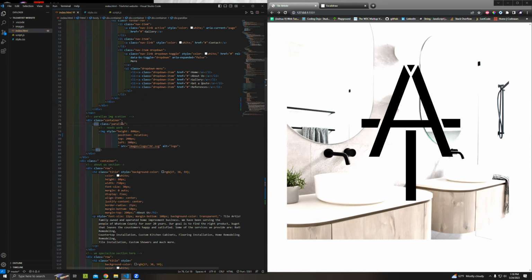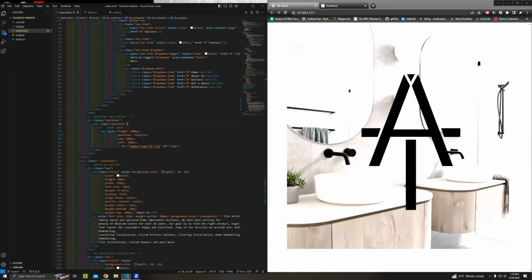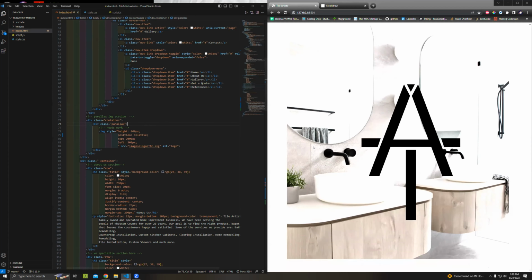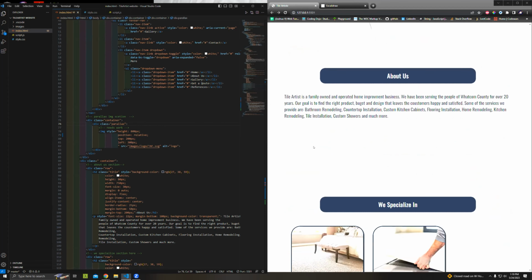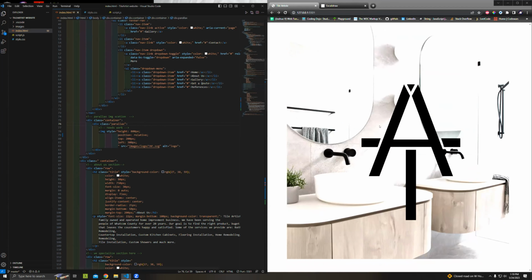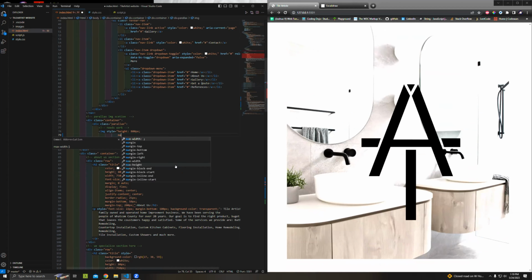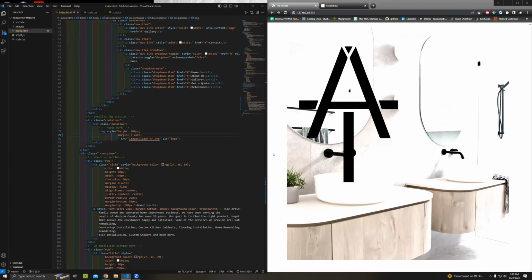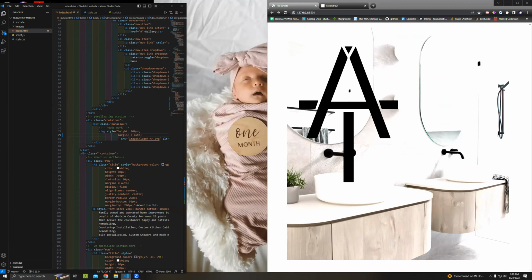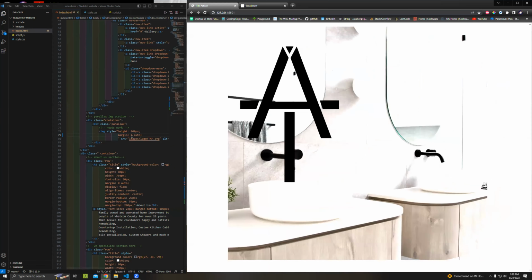Parallax is a specific effect. Do you remember Anthony's page, as he scrolls through, he has some images? That's parallax. Oh no, it is parallax. So what I want is this one to just be, basically, I almost think what I should have done is just go margin 0 auto and save it. No, it just kind of throws it off the side. Make it like a margin left 50% or something.